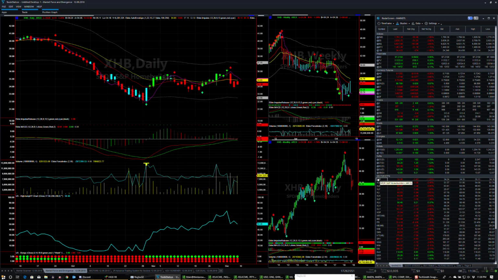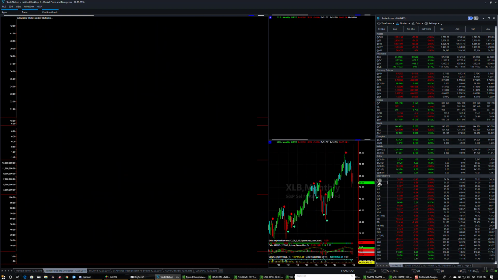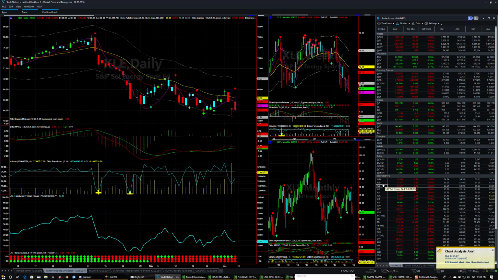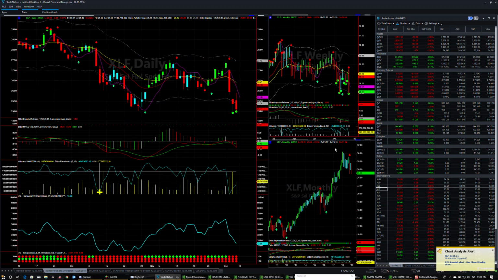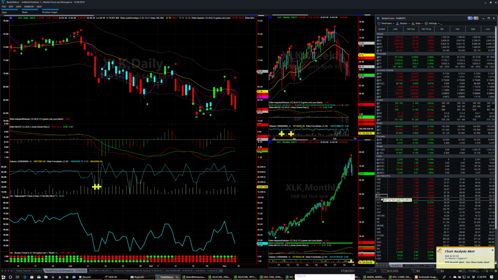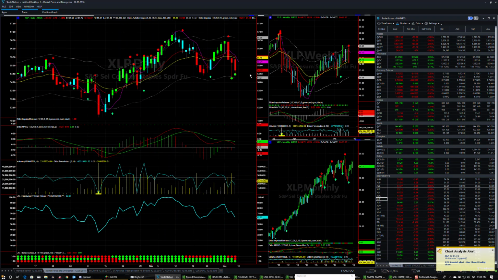Look at some of the sectors. Materials, weak, but interestingly, still on a weekly buy signal. Excuse me, that's not materials. Here's materials. Here is energy. Here are financials, oversold with MACD convergence on both the daily and the weekly. Industrials, weak. Technology, weak. Staples, again, some MACD convergence popping up here. Still on a longer term, staples are positive, but weak.